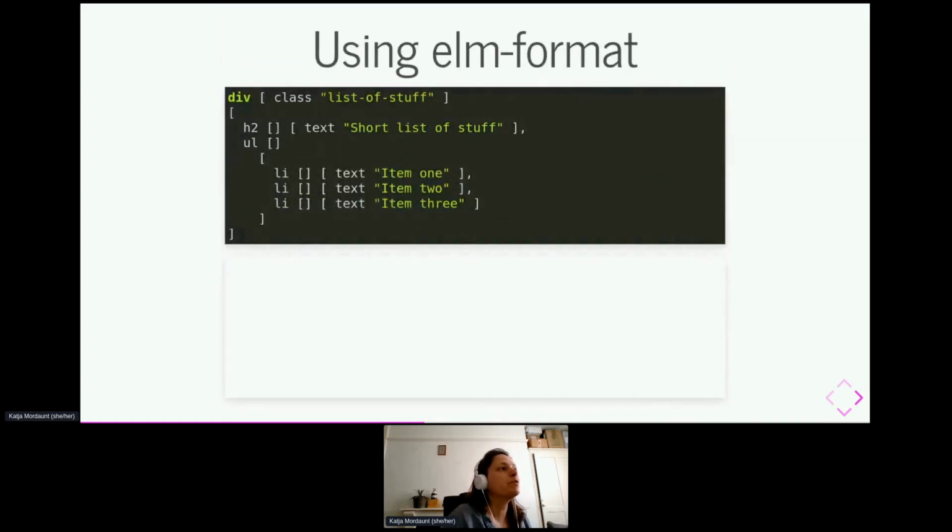Some people get worried when they're first starting to write Elm that they get confused about this new type of indentation and things, which is really important in the Elm community, that everyone uses the same formatting and style conventions. It also means that you don't have to configure anything.